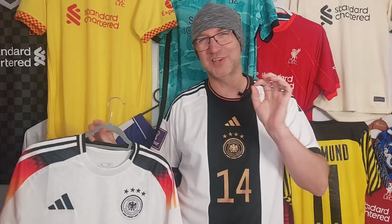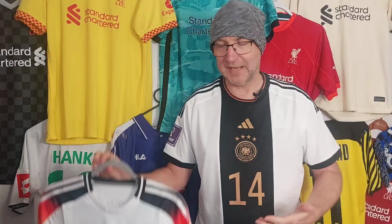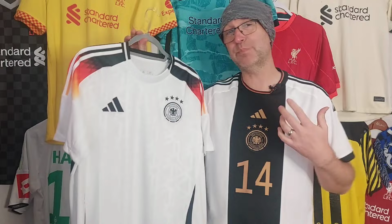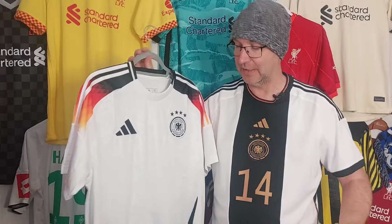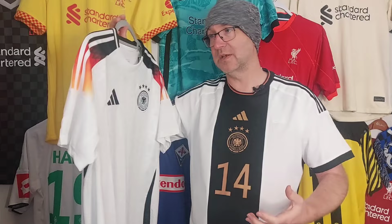Now, we looked at the Spain shirts. And the Spain home shirt, very modern, very typical, what you'd expect. And I would say this Germany shirt is following the same line. Now, look past some of the creases from, obviously, the packaging and how it was sent. But for me, this is probably one of the most stunning Germany shirts for a few years. And the reason for that, we'll come to it in more detail, is this colour scheme. But, you know, all German shirts, as you'd expect, dominated by a lot of white and bringing in, in a very creative way, those colours of their flag.